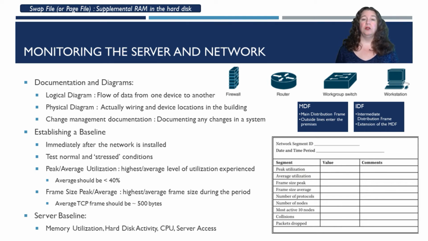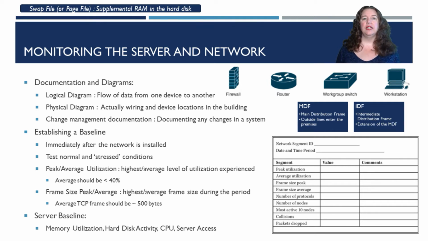This is important. You need to know how your network's being used so you know where to plan in the future, what upgrades you need to do, what changes you need to make. Do you need to segment your network? Do you need to use a VLAN to virtualize it so that network traffic stays in a certain region? Do you need to add more servers? Do you need to add more routers? Do things need to change in your network? If you don't keep track of it, your network can fail without you even noticing.